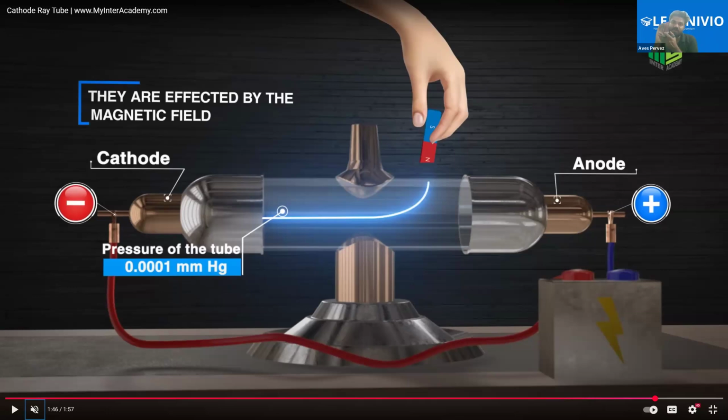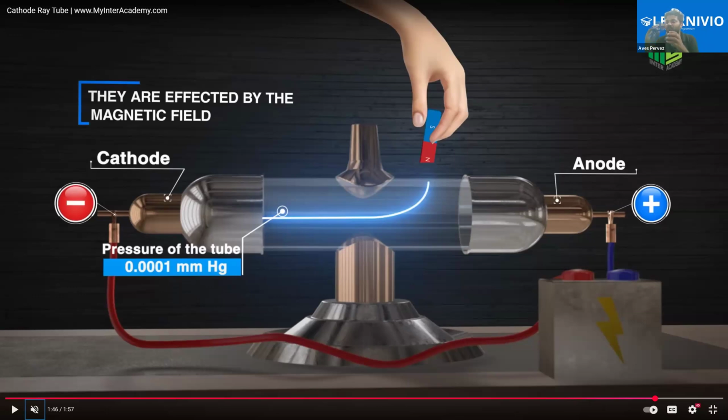Like in our motors, induction motors, or fans, we wind copper in the rotor, and when an electric current is passed, it behaves like a magnet. We call it a temporary magnet, or electromagnet. Electromagnet means that when we pass electricity, it behaves like a magnet. So it is not the property of a conductor. It is the property of moving charged particles, meaning electrons. When electrons move, they behave like a magnet.